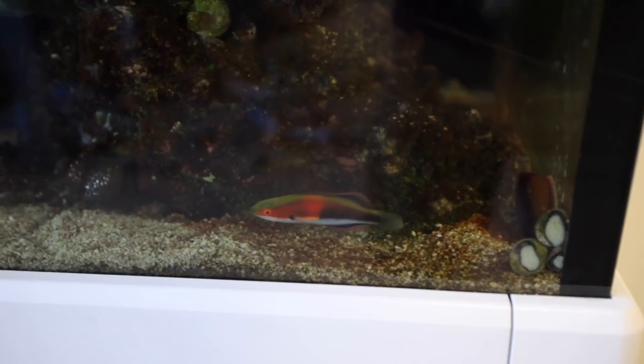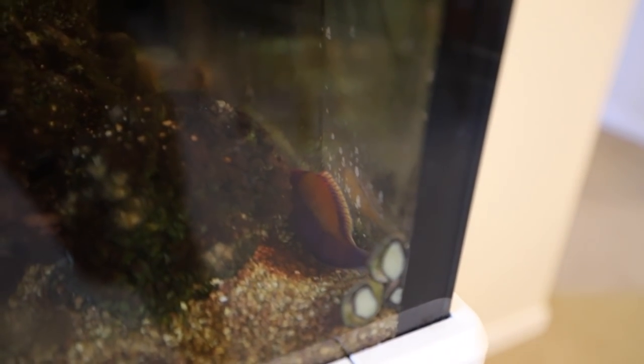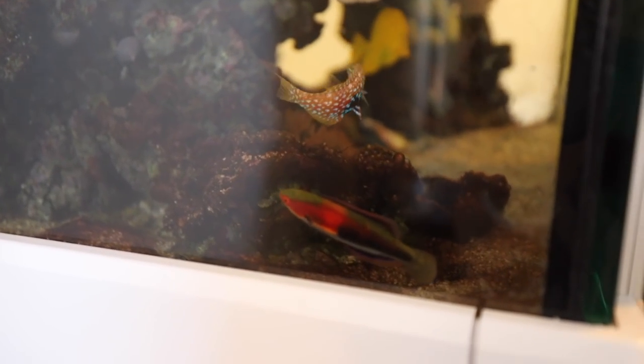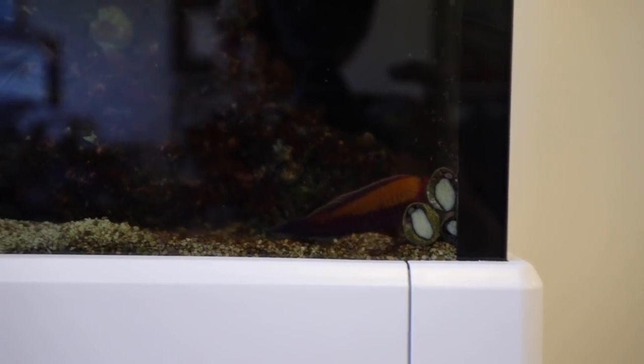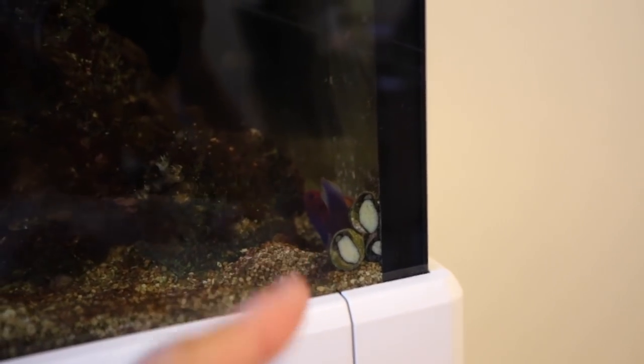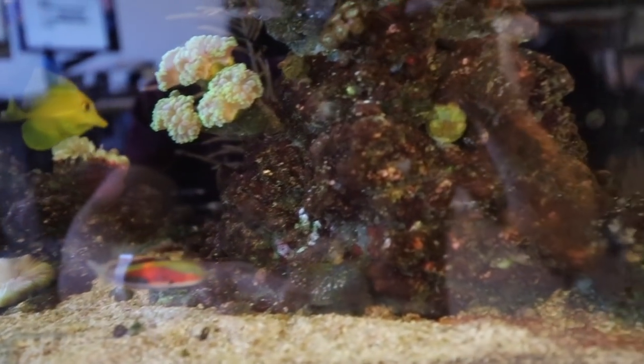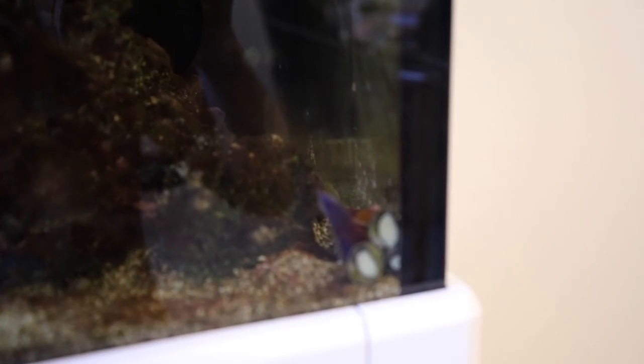There he is. When you add wrasses to the aquarium, a lot of them like to play dead and go in the corner. Like that one right there. Oh nice, all the wrasses are swimming around now. Oh, right when I look, he goes back into the hole. He was swimming all around the tank earlier. Immediately when I came over, he's like, oh, gotta play dead again.